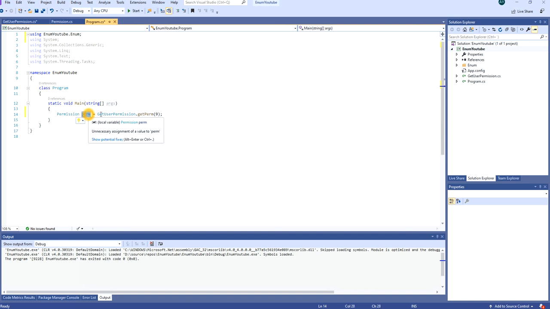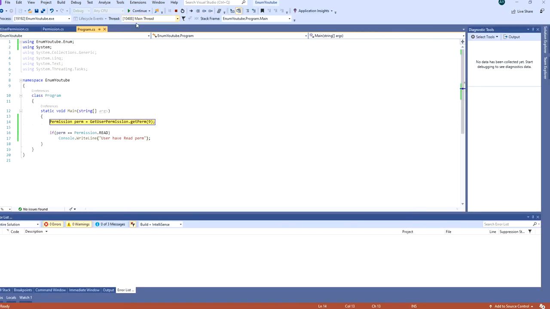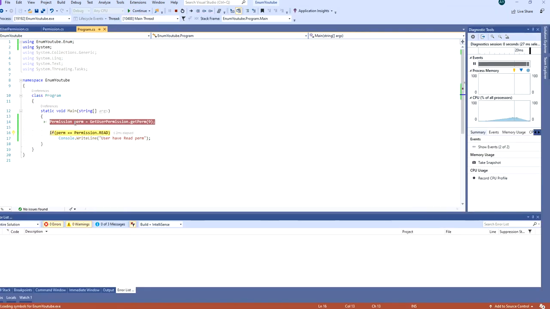What we can do with this is, for example, if perm equal Permission, so we take the enum again and we say Read, then we do Console.WriteLine user has read perm. So let's start the project and check. So now we have a permission called Read, and if Read equals Permission.Read, it will write to the console.